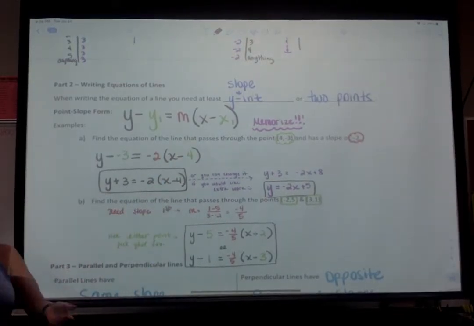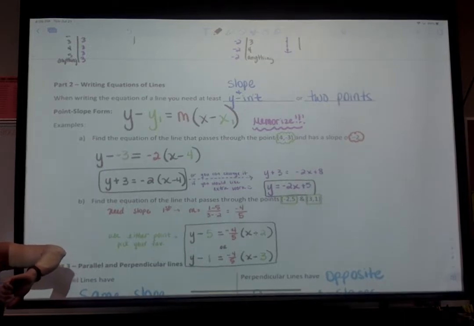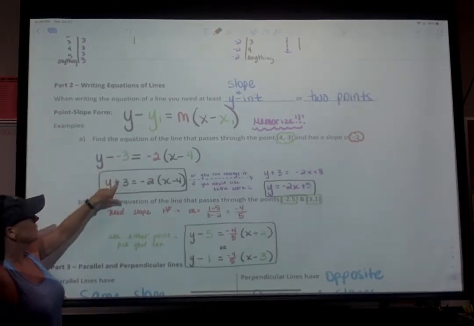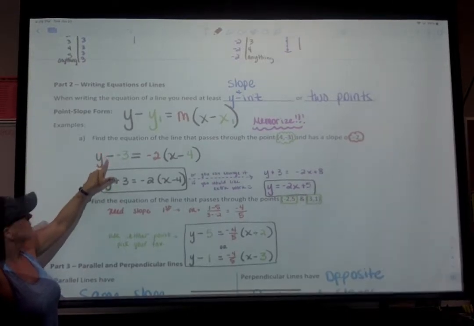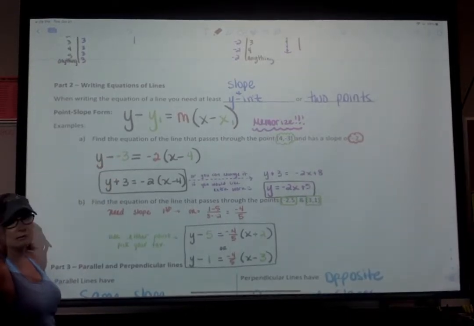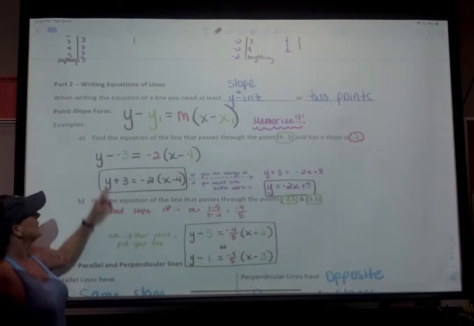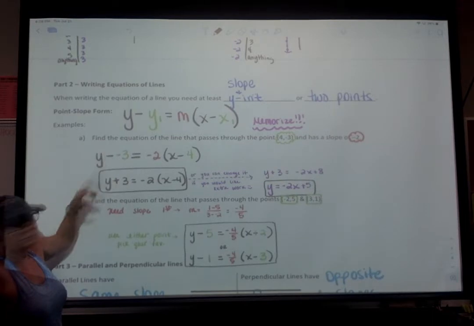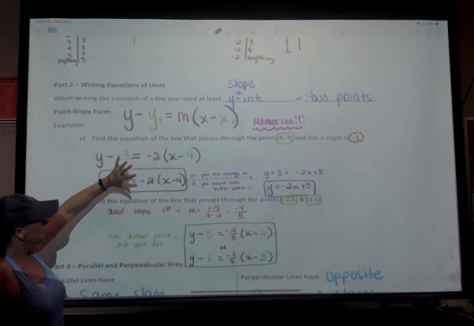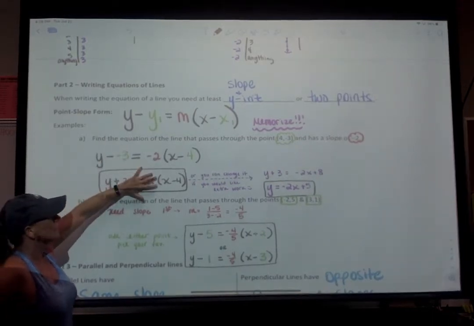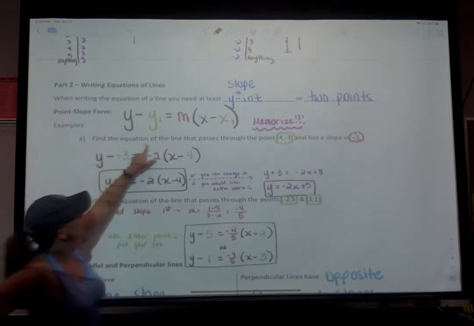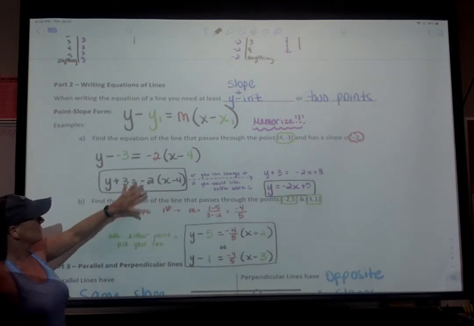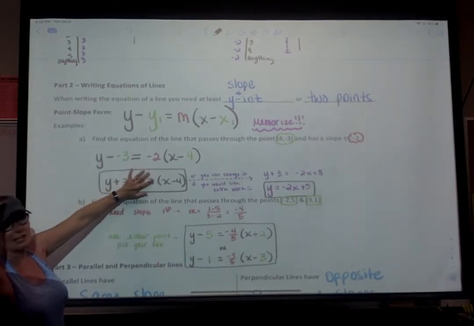And the only thing I did to simplify that is I changed that to a plus. It's not proper to leave this as minus a negative. Most of you, when you write it, you're going to automatically do y plus 3. So I'm going to box it in or circle it. I'm going to leave it as my answer. Find the equation. Yeah, it didn't say that it had to be one way or another. So this is a fine answer.